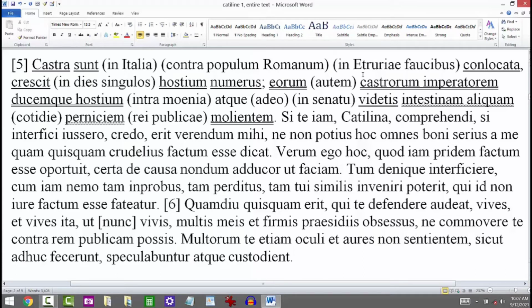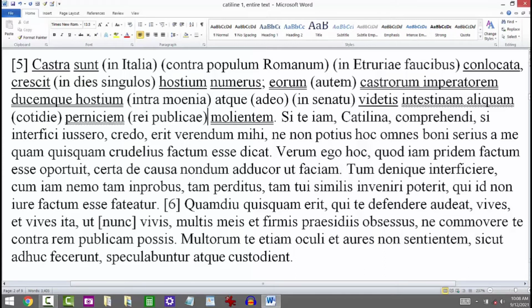In English, we would want against the Roman people to be last because it would be the emphatic idea, right? Well, that would, in a literature class, require us to discuss it for a while and say why this order of ideas rather than another, but we're dealing with the syntax rather than the style as much, and so we'll move on. Crescit in die singulo socium. The number of the enemy grows day by day.